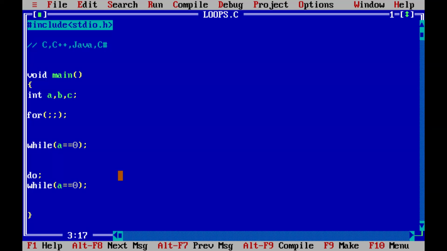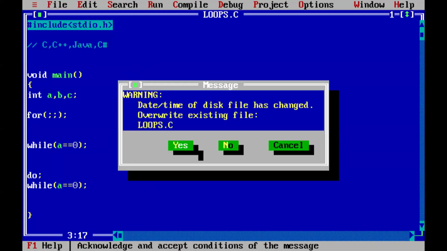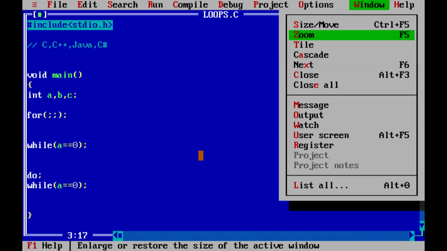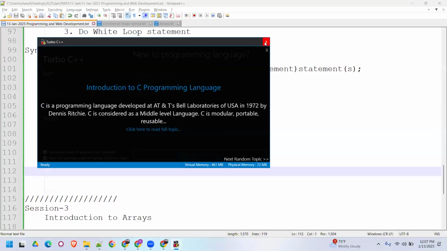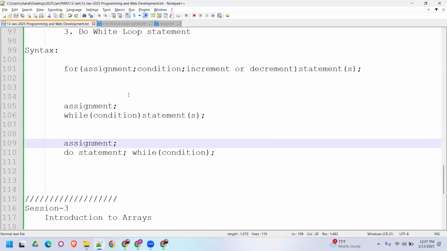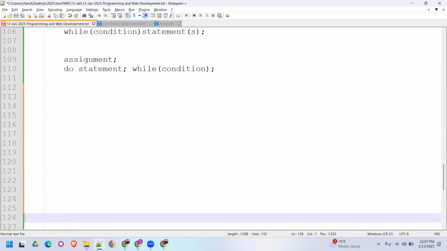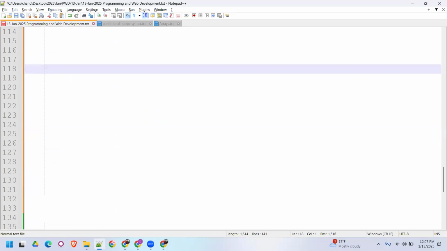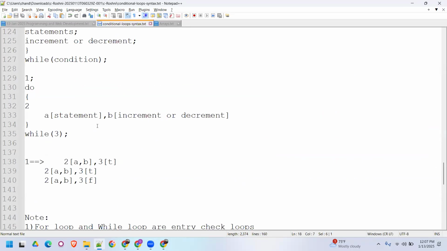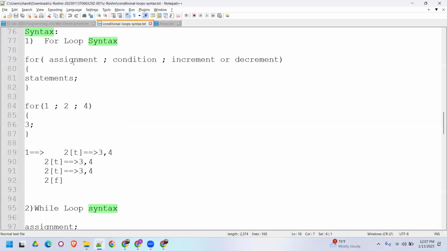As the name says, it is a loop, which means it will execute in a circular manner. Execute, execute, execute until the condition becomes true or false. Now it's time to learn the fundamentals of loop execution. I'll take the example of the for loop first. This is all syntax. As I mentioned, I will be giving you the notes. Here, that's my duty to explain it. Let me explain the following: assignment, condition, increment, then come statements 1, 2, 3, 4. So this number is important.